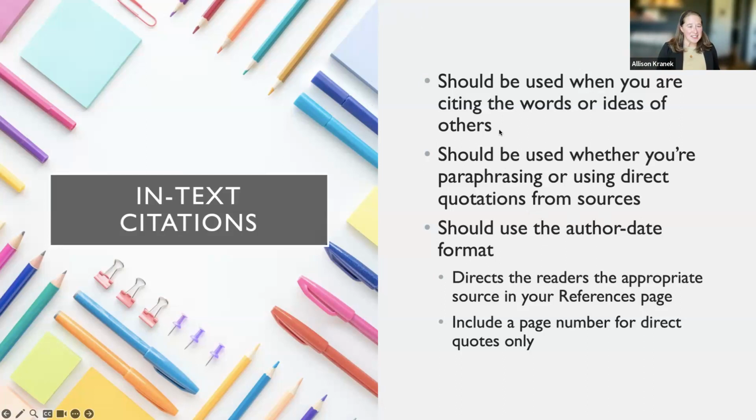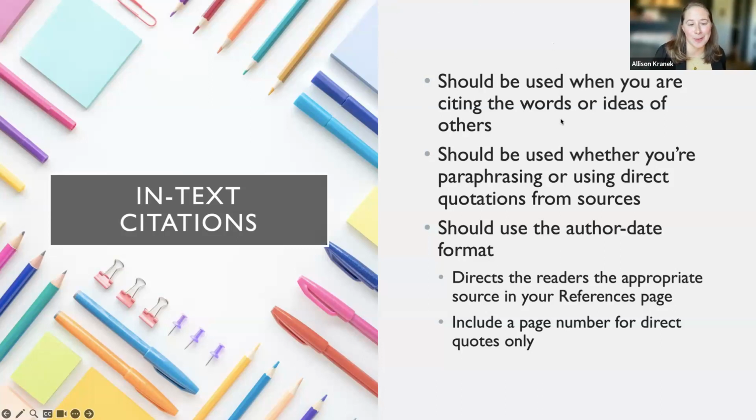So you should use in-text citations anytime you're paraphrasing or quoting from a source. So that won't change. And of course, anytime you're drawing from the ideas of others, we want to have that citation there to indicate that those aren't your ideas. So all those are toward your goals of acknowledging intellectual property and avoiding plagiarism.